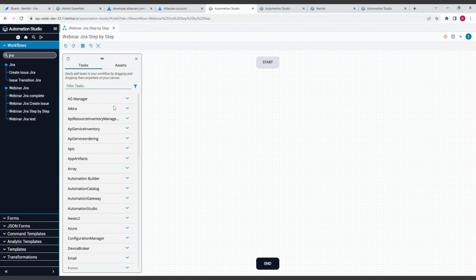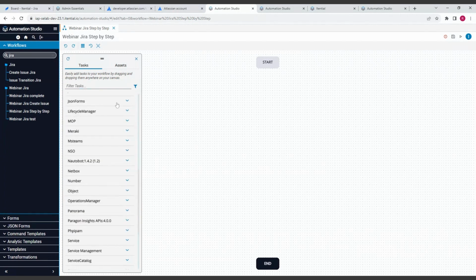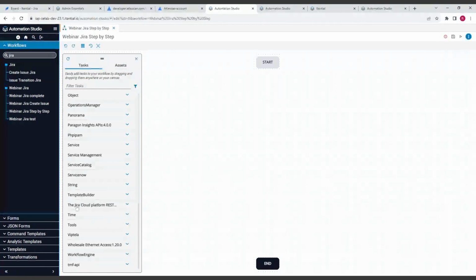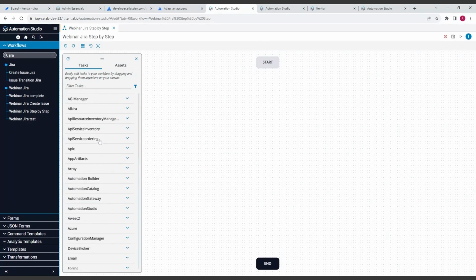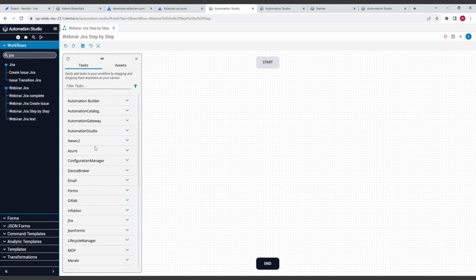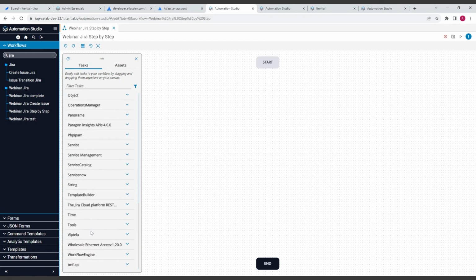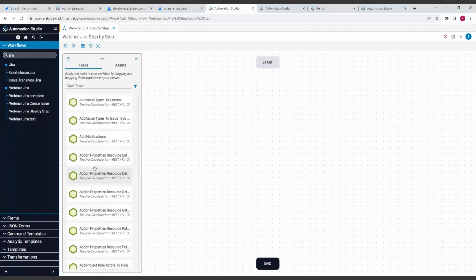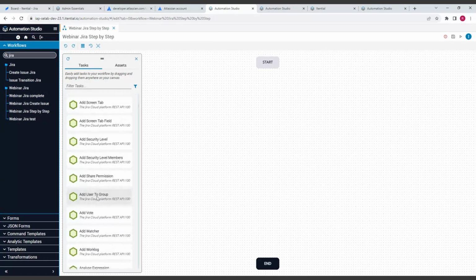So again, once we've onboarded our Jira integration, we have access to it from inside this task palette here. Everything that we've onboarded in the system becomes a series of categories and tasks that we can now drag and drop into our visual canvas. You'll see we have an instance of Jira here. This is the adapter that we're using internally, but I've onboarded this, the cloud platform itself. When I click into here, you'll see all of those API tasks that were onboarded and documented from the Open API file that we integrated are now here, and we're able to use them as drag and drop tasks. Because there are so many, it's very helpful.